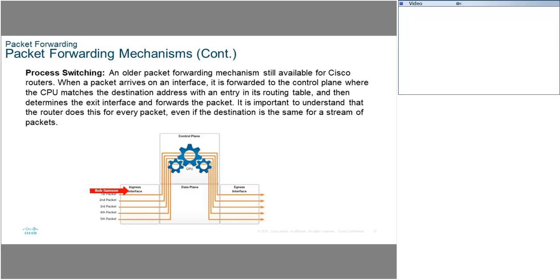It would then go up through the control plane, where it's going to make a path decision. It's going to look down that list and go, do you match? Did I find a match? It's got to do a bit comparison at however many bits, 28, 26, whatever, and look to see if all 28 or 26 of those match an entry in that routing table. And it's got to go from one to another, to another. Then when it finally finds a match, it goes, oh, this bit pattern matched. How do I get to where you're telling me to go? Oh, go out this interface or go to this next hop IP.